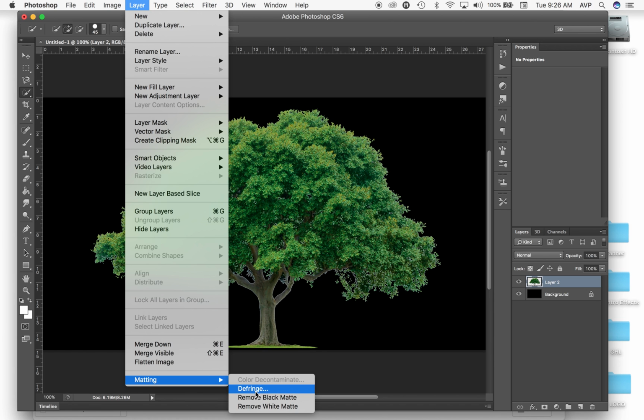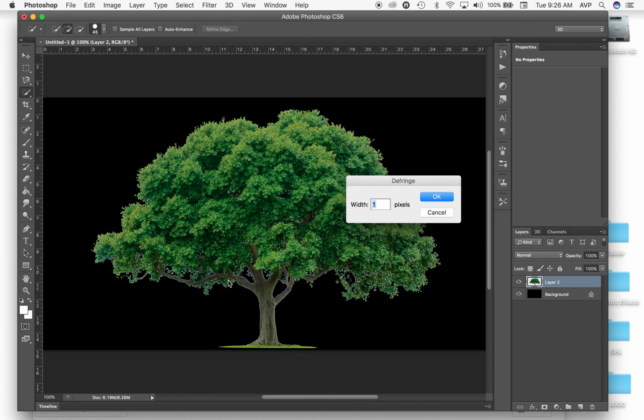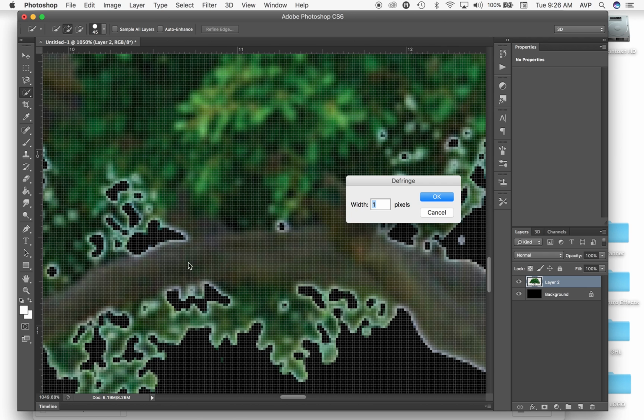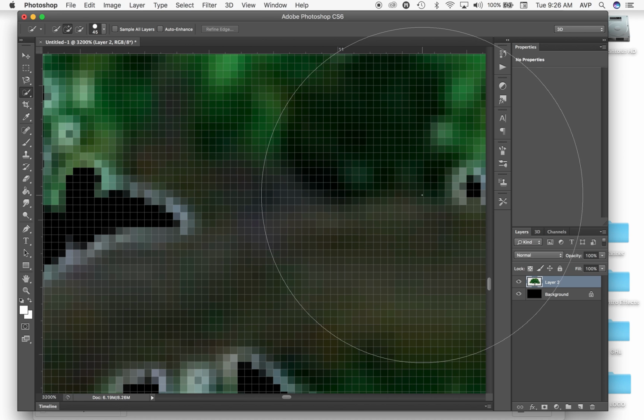Another option would be using Defringe. So with Defringe, what we want to do is try to figure out how many pixels our image has in the white fringe around the edge. And it appears as though it's about 2 pixels deep. So I'm going to set my width to 2, say OK, and that got rid of most of it.